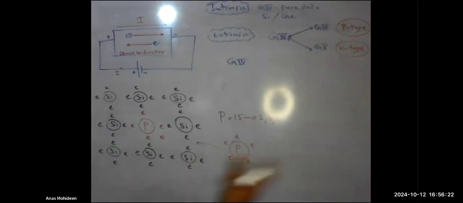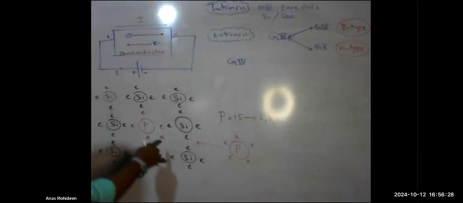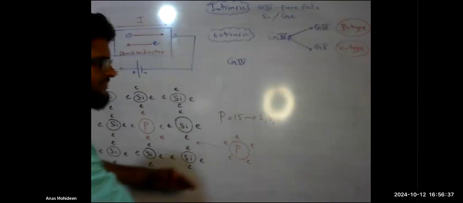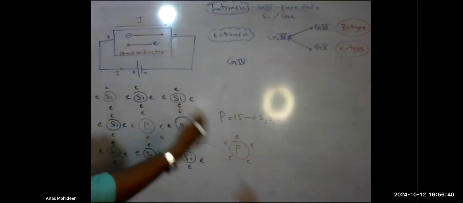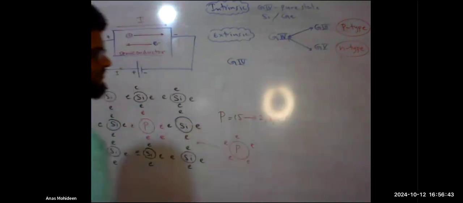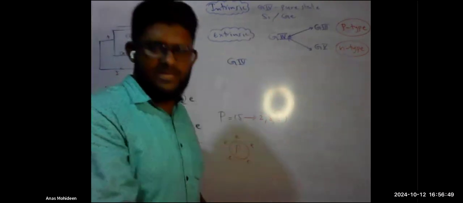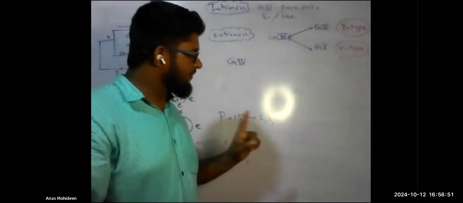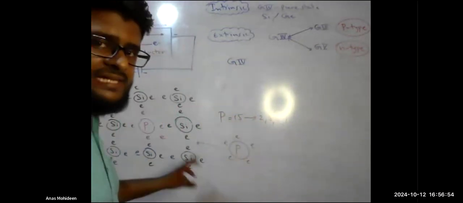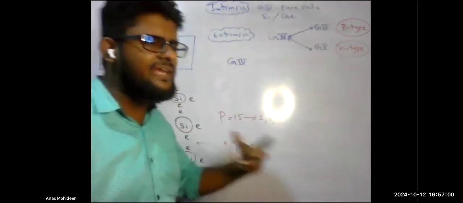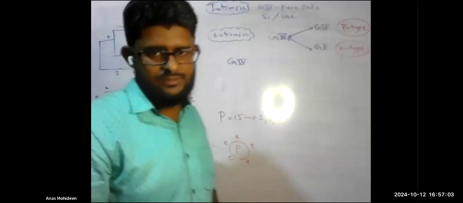Phosphorus won't be doped as only one, right? A number of phosphorus atoms come here when we are doping. So 5 phosphorus atoms mean 5 free electrons. 10 phosphorus atoms combined like this within the silicon lattice, 10 free electrons will be there. So you see, the more phosphorus atoms connected here, the more free electrons, because it has 5 electrons where it has to combine only 4. So every phosphorus comes with an excess electron, and it provides that excess electron to the setup. Providing electrons means it's donating electrons.